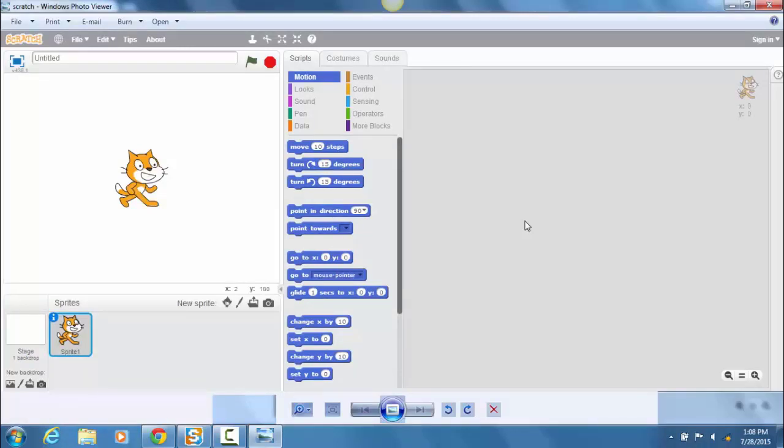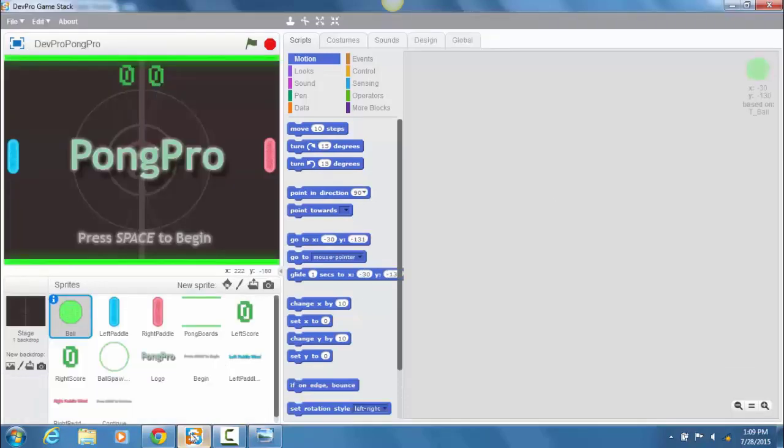It uses blocks of code and simple animations to make coding easy and fun, even for beginners. The nice folks at the MIT Media Lab licensed the Scratch code as open source, which means anyone is free to create their own new and cool stuff with the code. And that's exactly what we did.